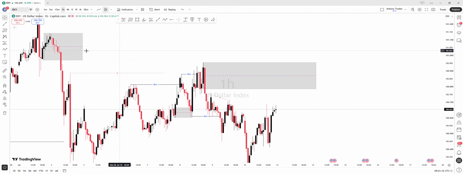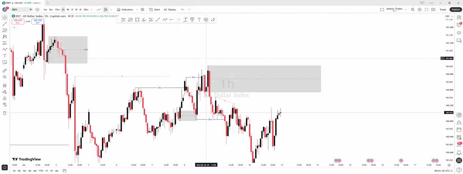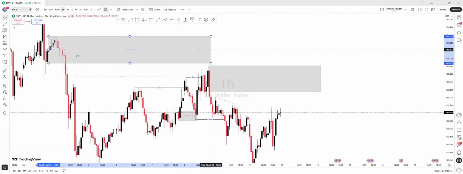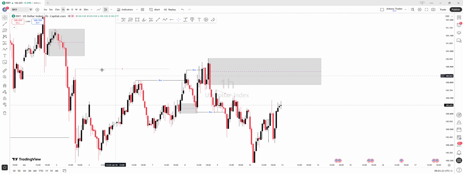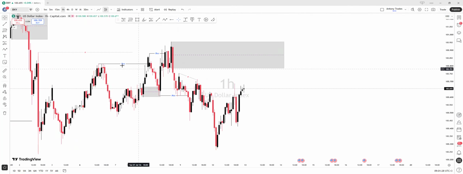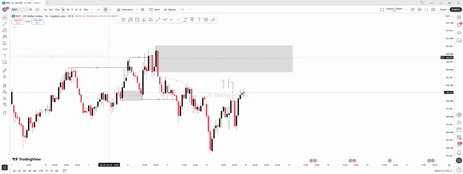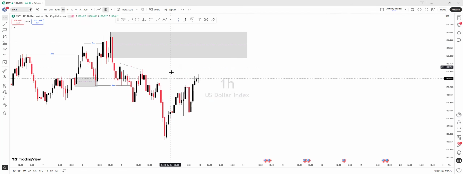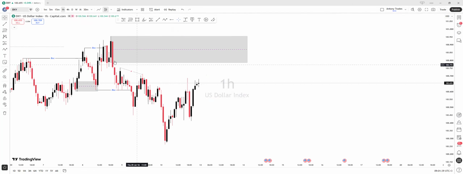For me, I was anticipating this DXY to come to this supply zone, react from this supply zone, and then push to the downside. But the most important thing was for the market to sweep this inducement here, and then we continue going down. And that is exactly what the market did. It came, swept this inducement, gave us a break of structure, and now we are seeing a change of character to the downside. Unlike Euro USD, DXY has not yet mitigated this order block.